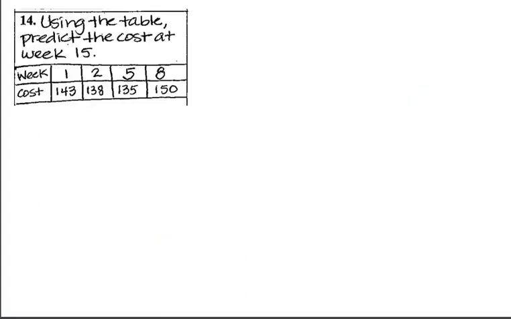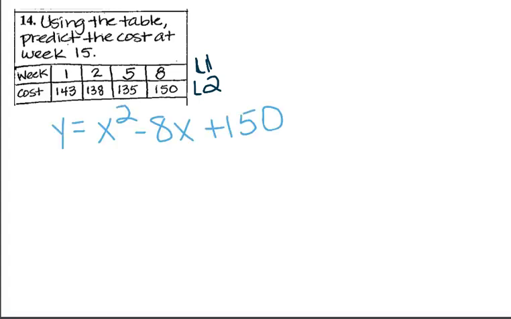So the second thing we need to be able to do is to be able to make predictions based on those equations. So go ahead and get the equation for this set of data. You're going to type in your weeks into L1, and you're going to type your cost into L2 using the same steps we just did before so we can get an equation.